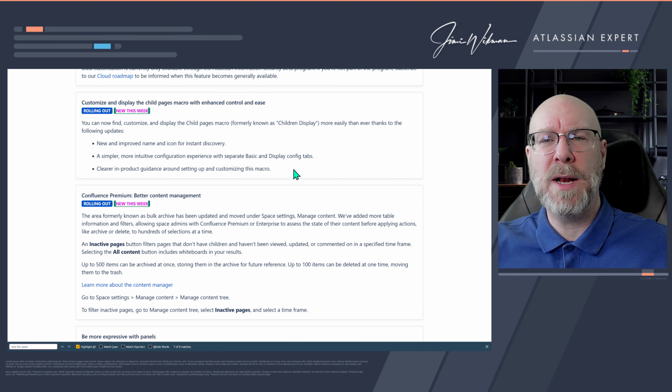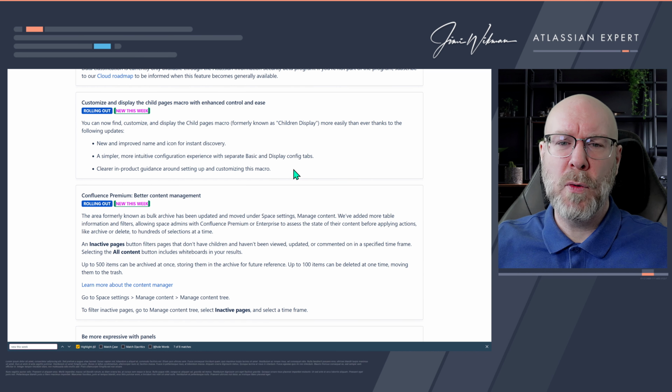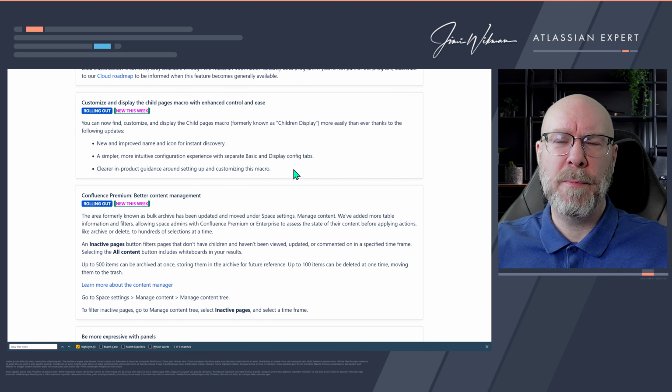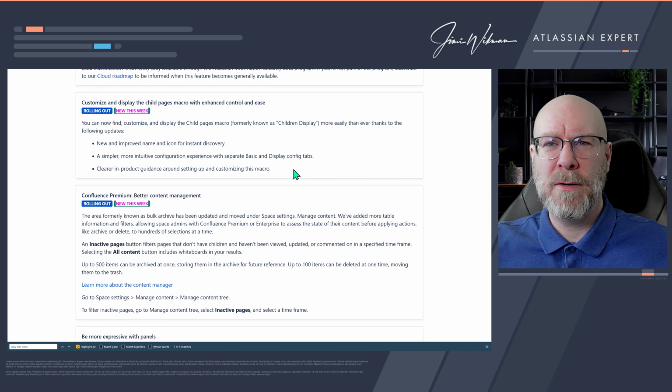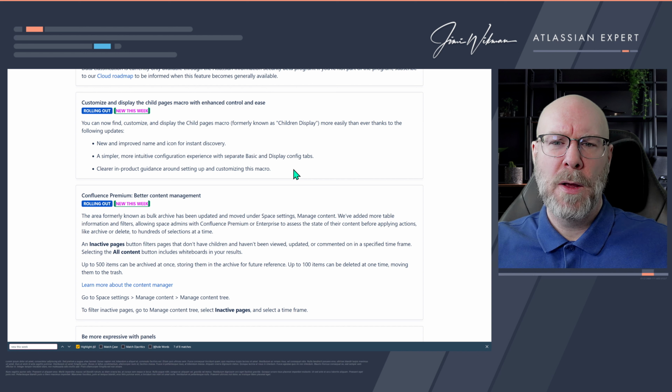I'm not really a fan of the child pages macro, or rather I think that it can be improved, because right now it's very bland, and it would be nice to have not just a list of links, but maybe even the option to present it like blocks or something like that. Like if you click on pages, for example, then we will see all the pages as blocks or lists.